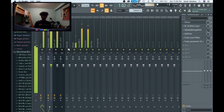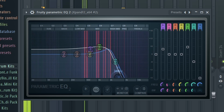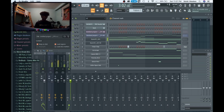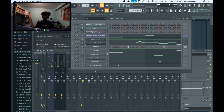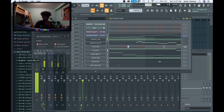Okay, now everything's done. I'm gonna just put everything into the mixer and mix. That's what the mixer's for. I turn every sound down to 12, and then after that I mix everything from there. Except for the 808s and the kicks, I put those to 9. I almost forgot my own rule. I just like when the kick and the 808 slap hard. Sometimes I put the clap. I'm probably gonna do it this time.